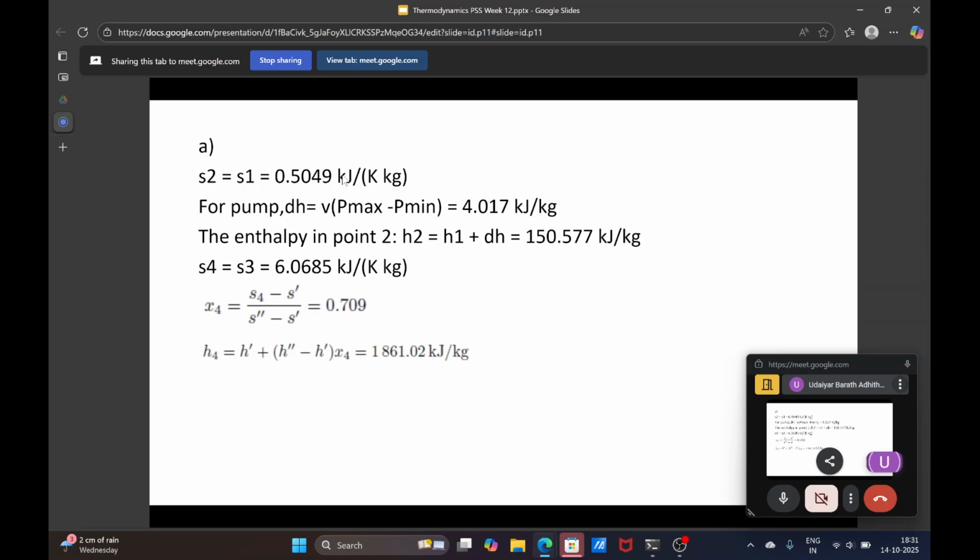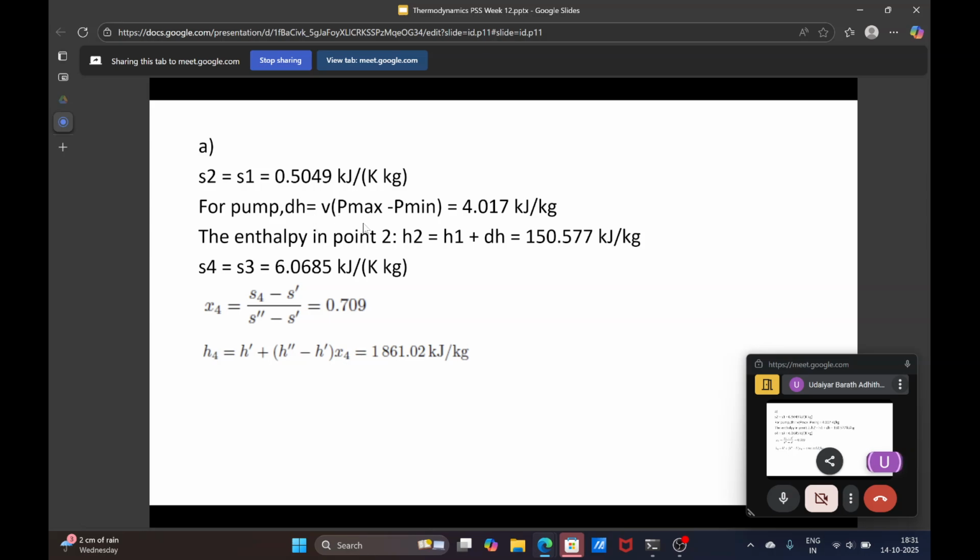and since the pump work in this case is dH equals minus VdP integral. So if you write the TdS relation, dH is TdS minus VdP, since your entropy change is 0, it's a constant isentropic process. So what we get is dH equals minus VdP. So integrating that, what we get is V into delta P is your change in enthalpy for the compression process.